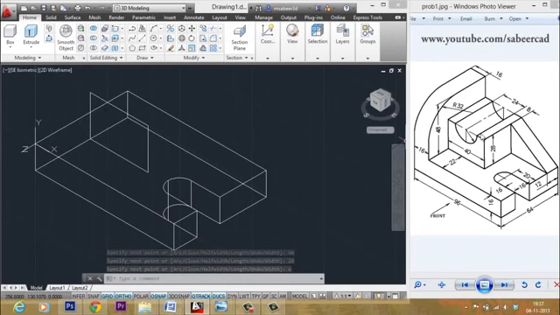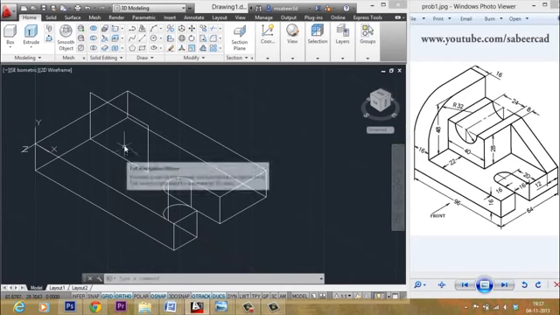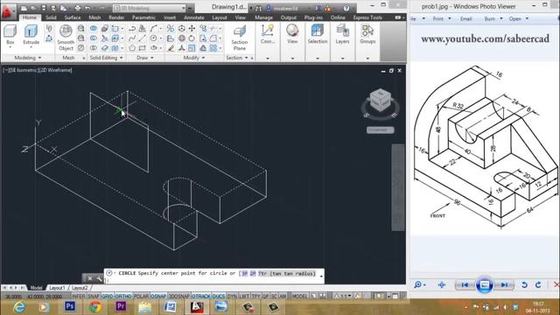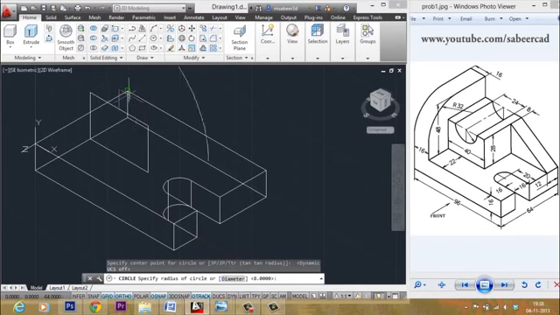Now this arc is to be made. For that you can just make a circle and trim it to make an arc. So I'll go to the circle tool and take center, radius. Then if you try to pick over here, you can see that this plane is highlighted. That is because the dynamic UCS is on, so you can just disable the dynamic UCS temporarily. So I have disabled it. Now you can just pick the point over here. That is the center of the circle. Now you can give a radius of 12 because the diameter is given there as 24. So the radius is 12.